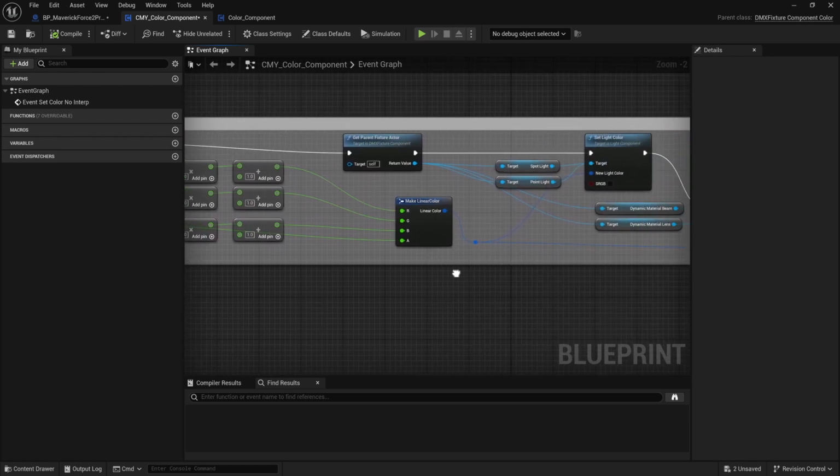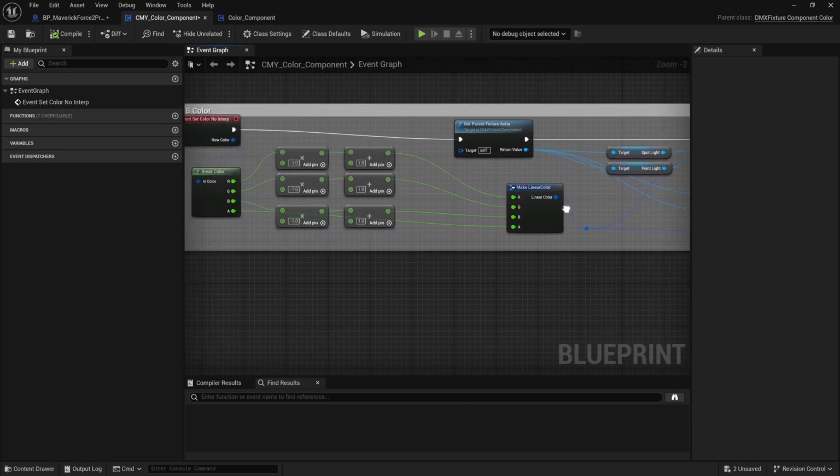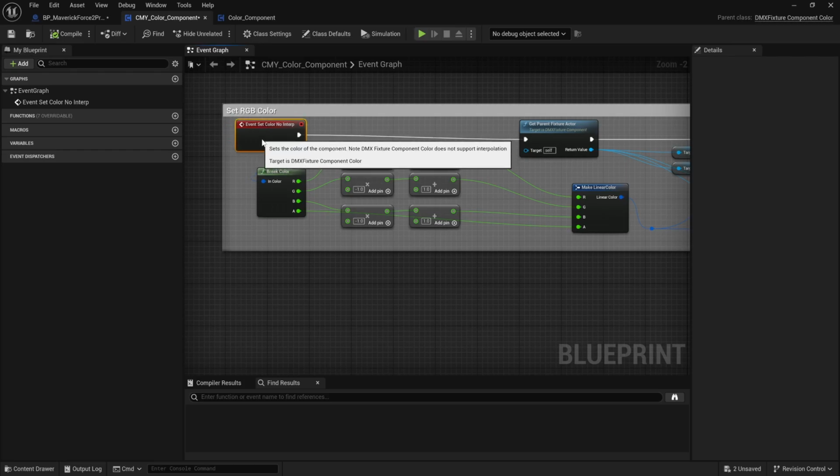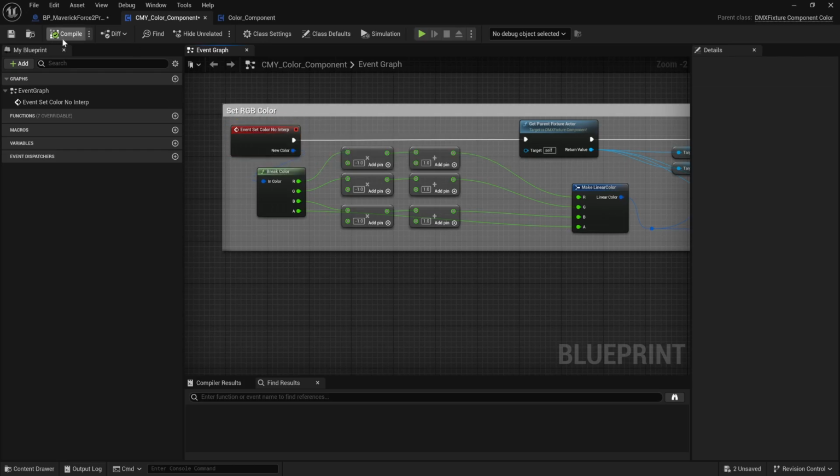Then I remake the linear color, and bam, I have now converted an RGB value to a CMY. Not converted RGB, but the data values that come in from your console and how it expects a CMY flag to work. This will give it your expected value result.